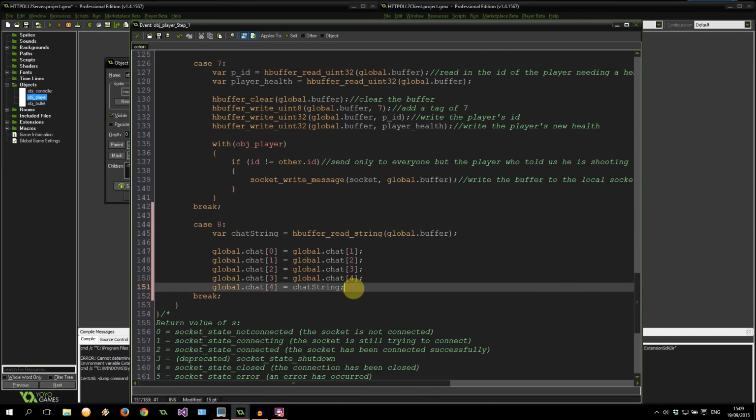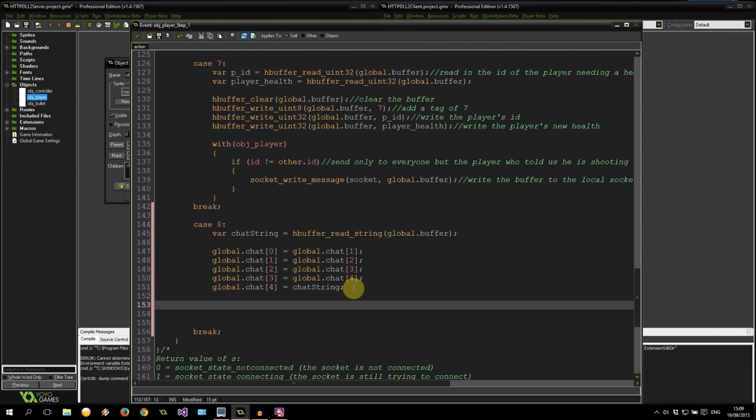And then what we're going to do in here is we're the messenger in this situation as the server. We're just going to be sending it to all the other players. So a player sent a server. Now let's send it out to everyone. Tell everyone that someone's saying something.